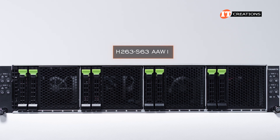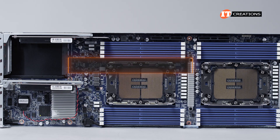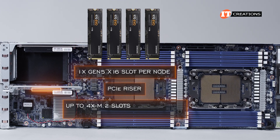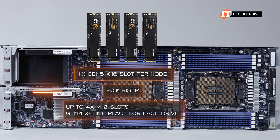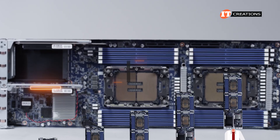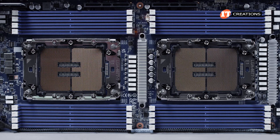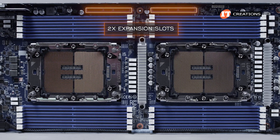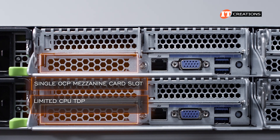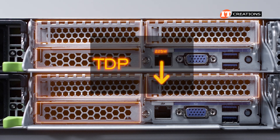On this system, the H263-S63AAW1, there is one PCI slot above the OCP card slot and another right beside it. There is an option for just a single Gen 5 x16 PCI per node that can potentially be paired with a PCI riser supporting up to four M.2 slots featuring a Gen 4 x4 interface for each drive. There is also an optional PCI 4.0 slot kit with an x4 link width for support of a single M.2 drive. Two more expansion slots are located beside each of the CPUs and memory modules. That single OCP mezzanine card slot on the bottom will limit the CPU TDP on the AAN1 and AAW1 server variants — you can have the OCP card slot and both PCI slots as long as the TDP does not exceed 225 watts.